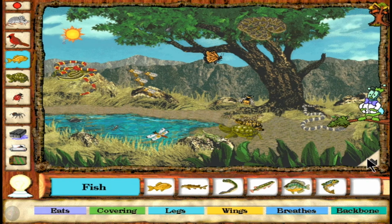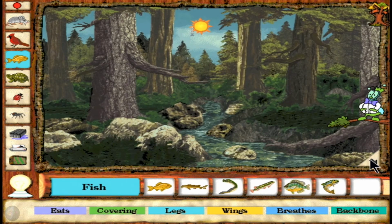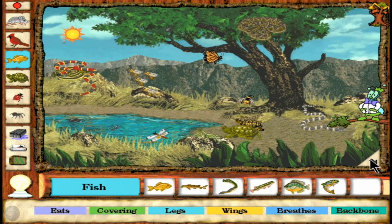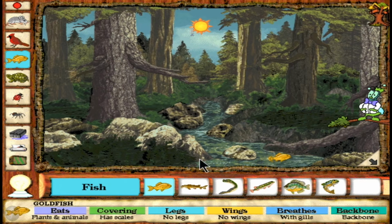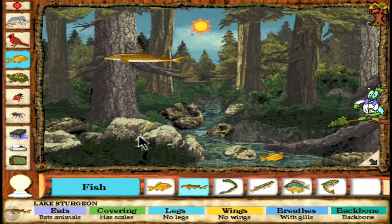Fish. The goldfish is a cousin of the carp and belongs to the same family as the minnow. Sturgeons are big fish that look like sharks and don't have any scales except on the sides of their bodies.